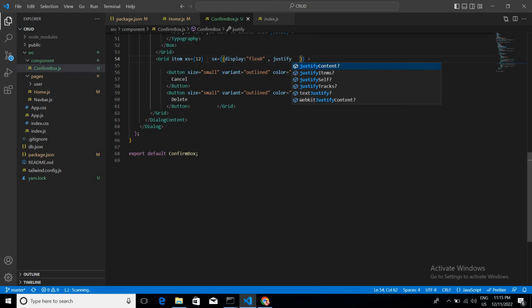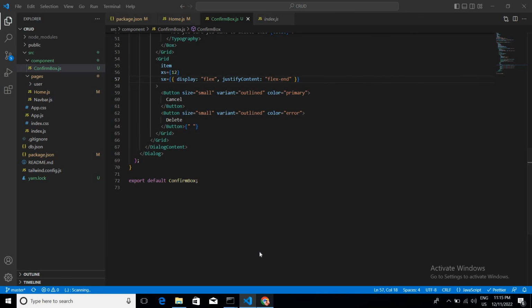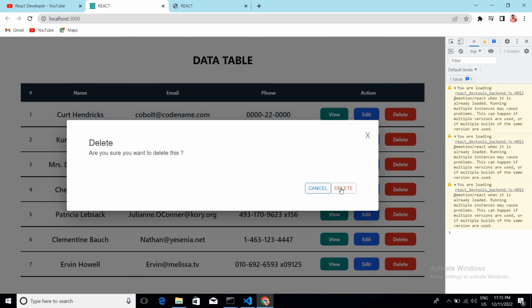No, it will not give me. Justify content flex and width is already 12, so I don't need to worry about that thing. This would work completely. Yeah, here it is.